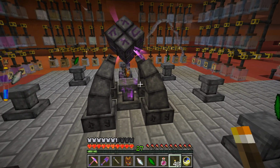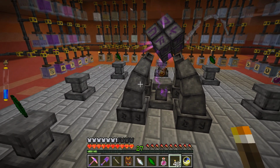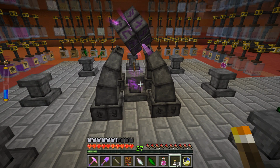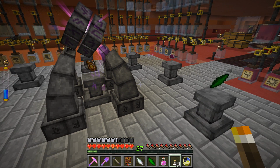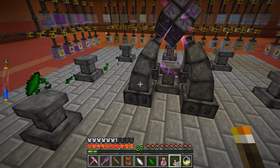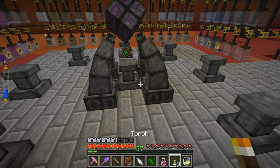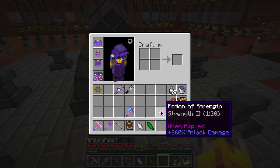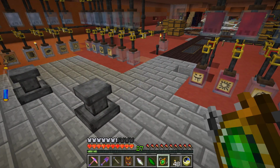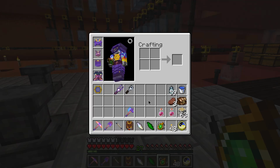Everything is still on the pedestals, very good. Awesome. In goes the balance shard first, the most expensive ingredient, but it's not too bad now because we have that wheat system. That's all automated now, by the way. The golem's just going to pull through all of the wheat that is in our chest, and that's going to turn it into... well, it's going to waste it now because all of those jars down there are probably full by now. I'm just wondering if that's the best plan. Do I actually want my moonshine distillery going when there's no need for it to go? I think it's kind of cool to just go in there and see golems working, though.